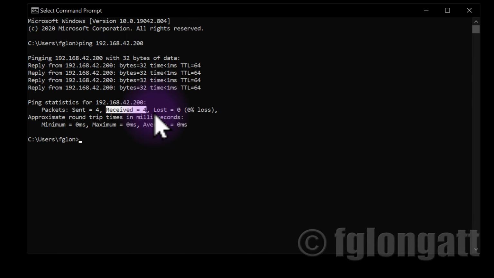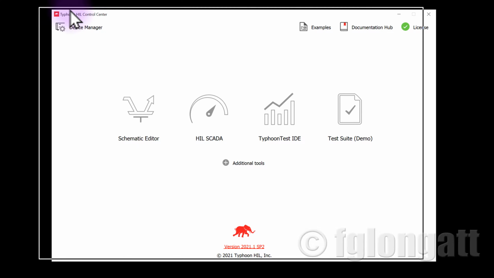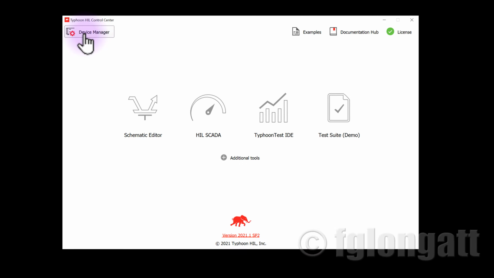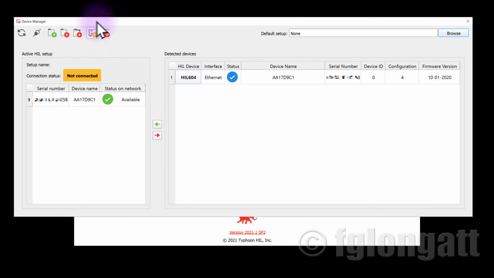Now, what I will do is the following. Let me go to the Typhoon HIL Control Center, okay? What I will do now is open the Typhoon HIL Control Center. Again, we are using the brand new 2021 Service Pack number 2, okay? Now I will go to this device manager, and as you can see, automatically here you can see in the list the HIL604 that we have here at the lab.